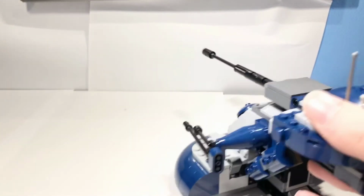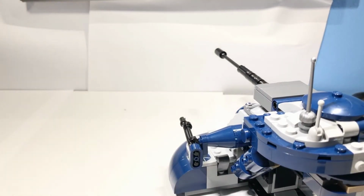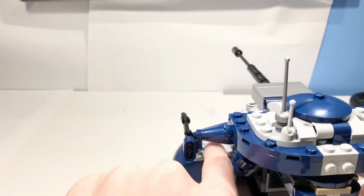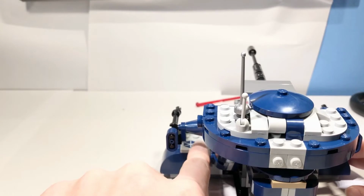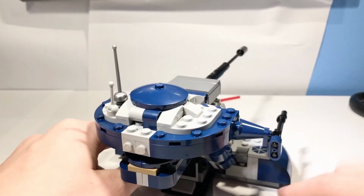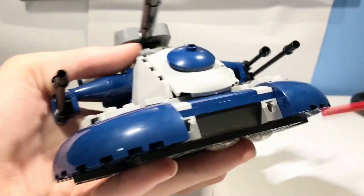So I'm going to turn it at the wall here because last time I shot studs, shooters, and missiles was with the Jango Greaves Starfighter review, and I lost one of the studs when I shot that off. I never found it. So I'm going to aim this at the wall instead of like I did before. So yeah, you just pull this down. Same thing with the other side. You pull this down, and it shoots. It's very easy to load back up too.